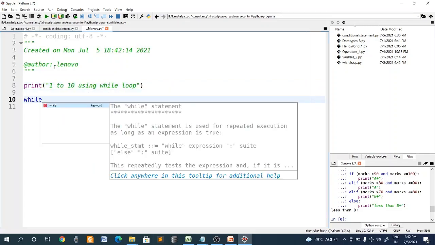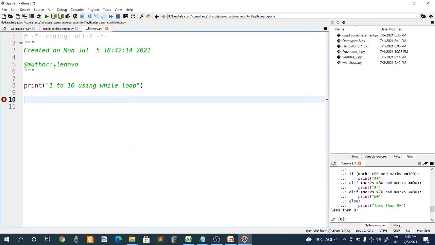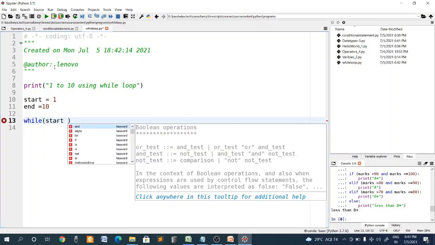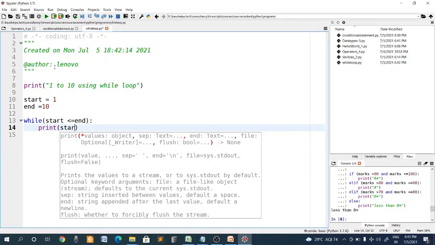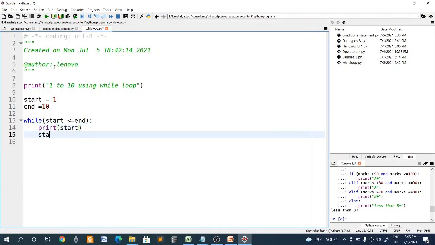We can start with some number. We can keep the start number as 1 and the end number as 10. And we can do something like while start is lesser than or equal to 10. This becomes generic. Then I will do print start. Then I can say start plus equal to 1.